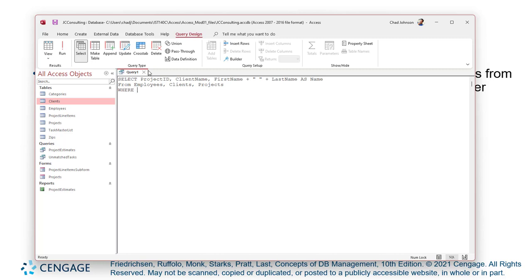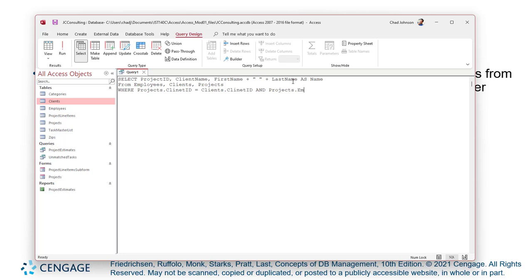And then here's where the join statement came in. We didn't actually use the keyword join, but this is how we join the tables together, right? Projects.client ID is equal to clients.client ID, and projects.employee ID.